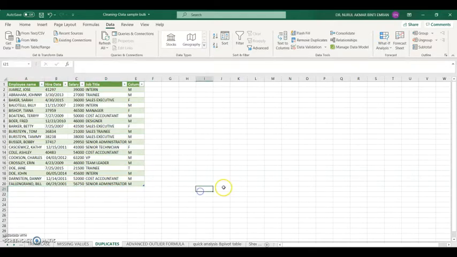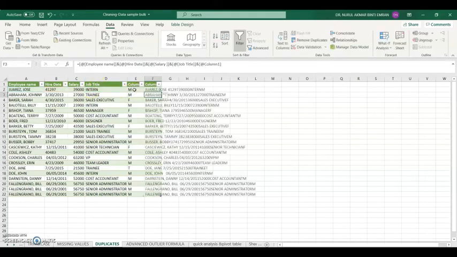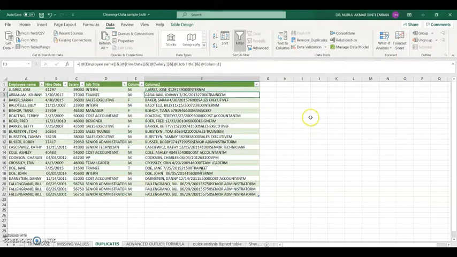Another way is to use a formula in order to do the deduplication. Let's undo this. Suppose that you still have duplicates in there. We can use a formula like this: equals to the cell name, and since I'm interested in all of the columns, I'm going to use all of the column values in here. Enter, and this new column actually consists of combinations of the values of all columns that I've selected.